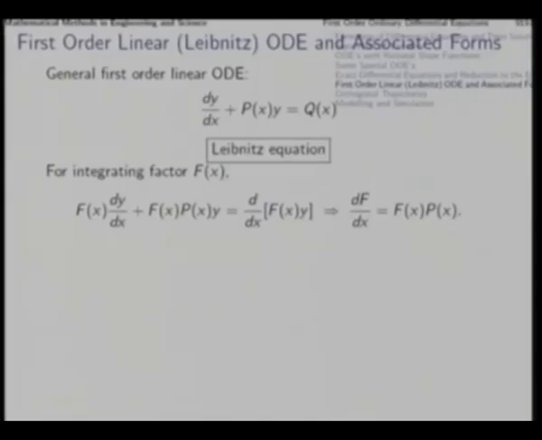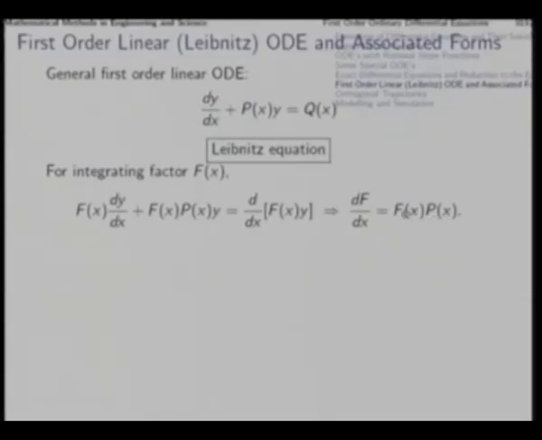So the integrating factor f(x) must satisfy this differential equation, which is also a first order linear ordinary differential equation. The difference between this first order linear differential equation and the original one is that this is homogeneous. This does not have a term free from f and df/dx, and solving this is extremely simple, because this is already in the variables separable form.